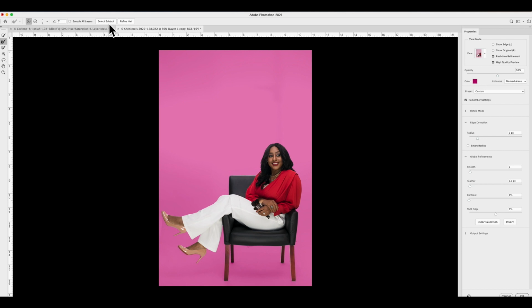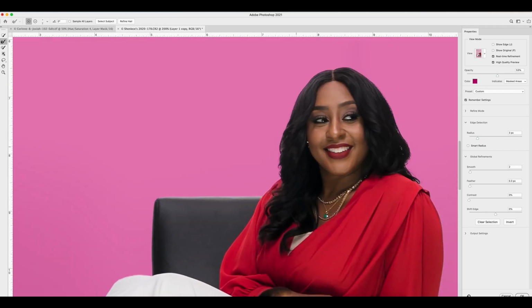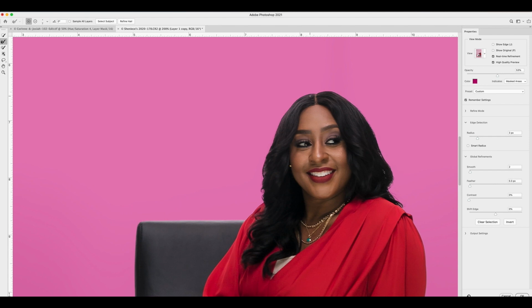One thing I also like to do in this version of Photoshop, right here where it says refine hair: before, I was able to do this by hand, and let me show you real quick what I would actually do by hand for the refine hair portion. I make my brush a little bit larger, click inside the hair first, and then go along the edges of the hair area.